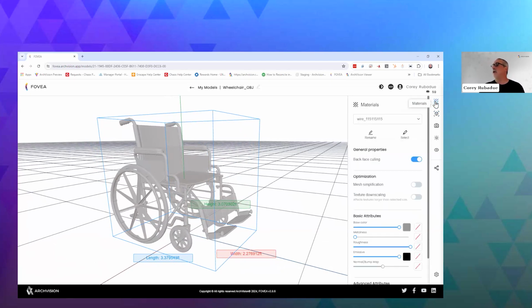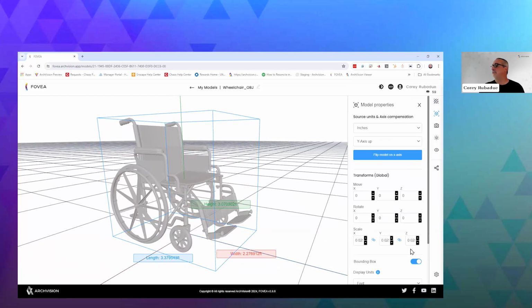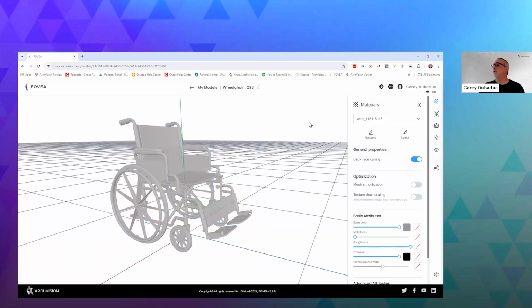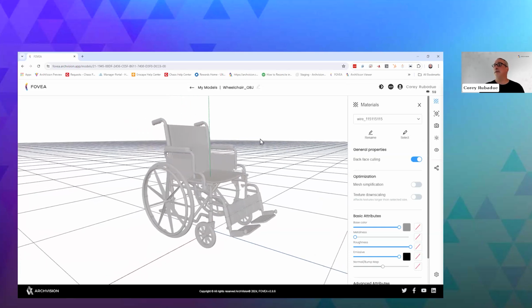So once you have that scale factor all put into place and you're happy with that, let me just turn off that bounding box. You can hop over to the materials tab, and this is where you're going to start doing work on setting up materials and applying materials to your model. When this model came in, it said there were 7 materials on here. If I look at the material list, I can see some funky names in here. This is derived from whatever the exporting application was. I can see it says wire, so I'm going to guess it's probably like SolidWorks or something like that.